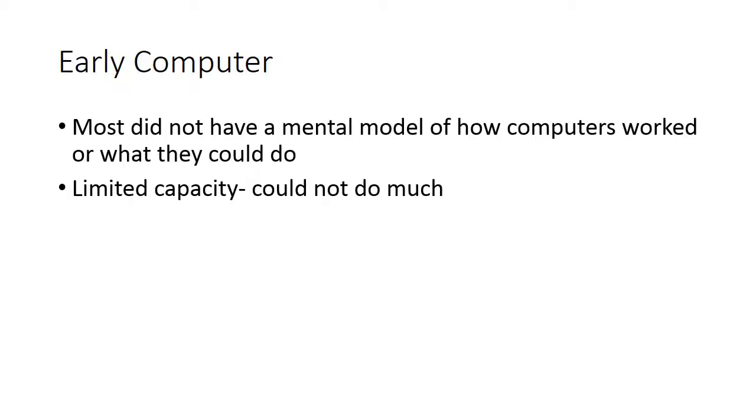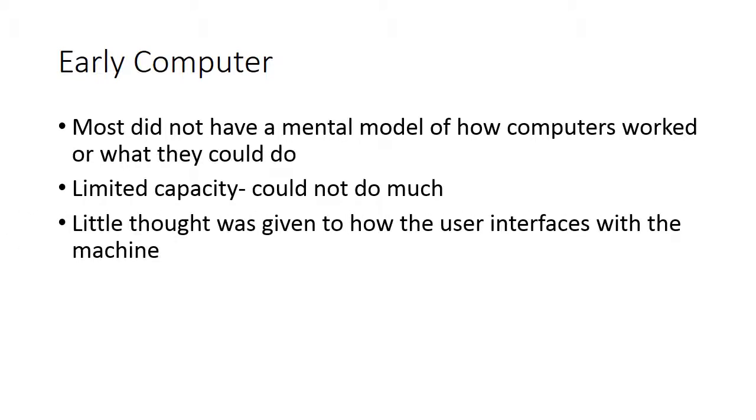Now, of course, computers had limited capacity and there wasn't really much they could do, but to even tap what they could do, you had to develop some kind of mental model about how it worked. And the key here is that you had to adjust your mental model. Because of the limited capacity of computers, we did not have the ability to develop robust conceptual models that would match your existing mental models. Okay? Little thought in those days was given to how the user interfaces with the machine. You would write your program, and you might write a user interface later so that users might be able to use it, but you didn't really think about it too much.